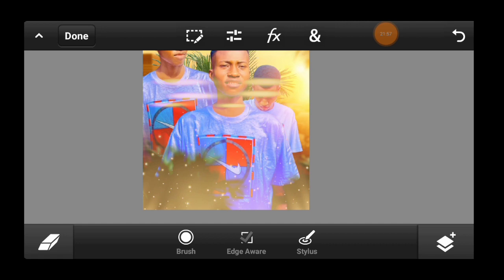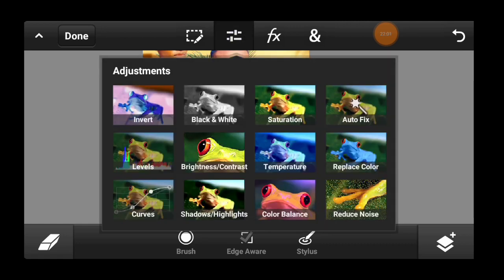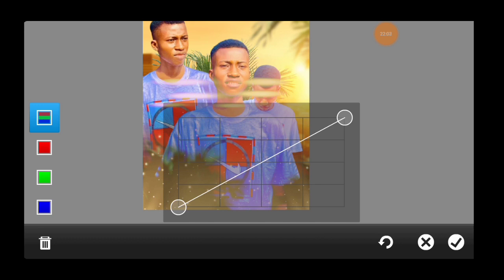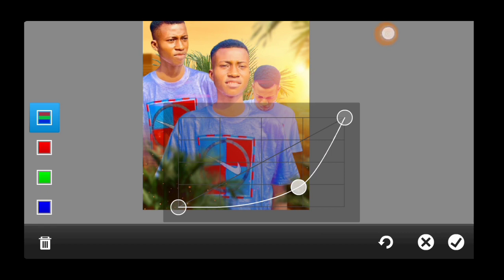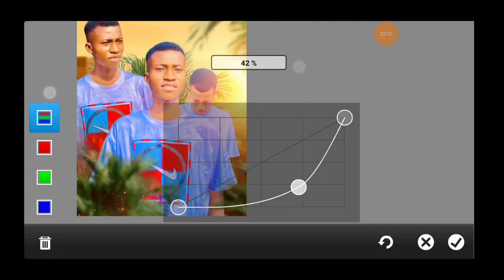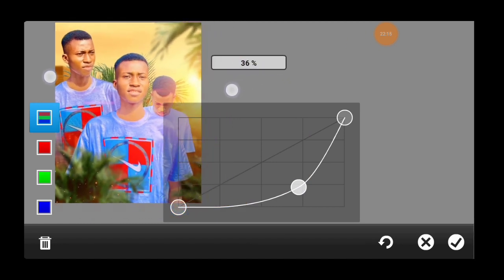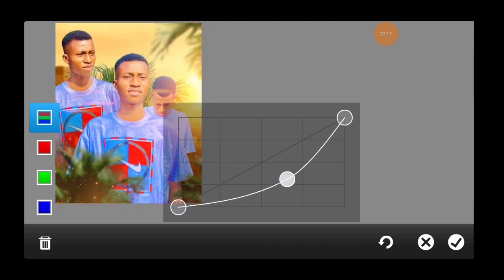What we are going to do now is to reduce these particles. I don't want it to be too cold like that. So go to curve, just this one. Just reduce right from there. Now let me shift it to this side so that you can see what we are doing. I want those particles to show. It's not that everything will just go down like that. Okay, it's okay that way.